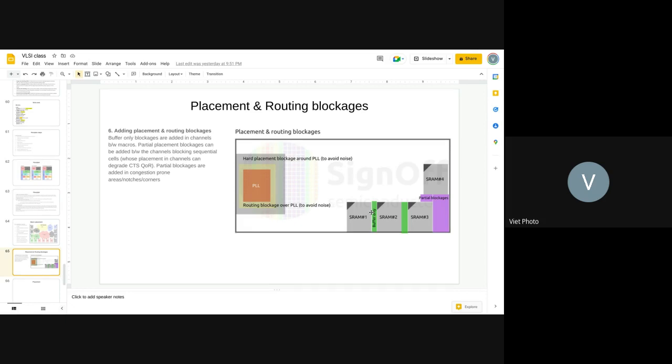Also, I think this one is the placement blockage, but here it's a partial blockage. As I said, you need to get the signal out of the SRAM. You have the port here, and you go out here. But let's say this one is long, 100 microns. You go from the bottom up here, and it takes 100 microns to go out, so it cannot go out that far. We need some buffers to go out. We don't want any cell here, but we need to allow buffers to be inserted in this area. So that's called a partial placement blockage, which blocks the placement of regular cells but allows the placement of buffers or inverters.